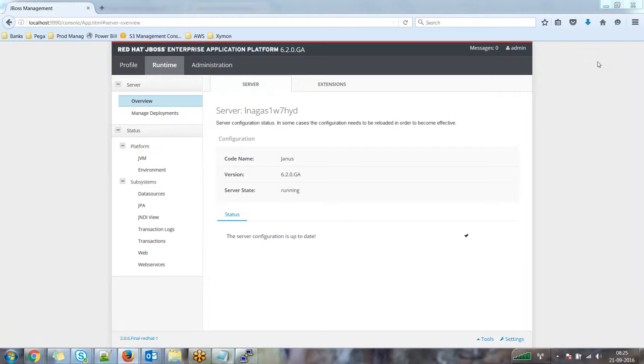Is it the public interface? Let me paraphrase the question: if some application needs to access the JBoss application server, what is the port number I have to give? Is that the question?